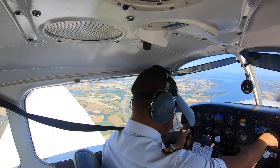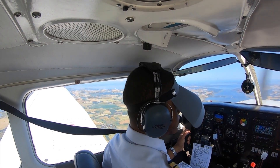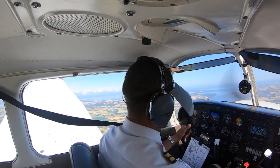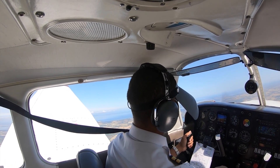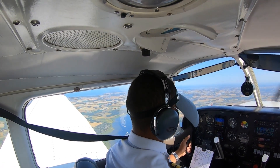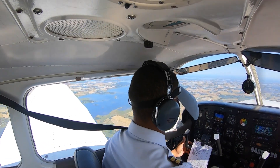Oscar Echo Bravo, turn right now, navigation towards the next waypoint — turn right direct. So initially after departure we got what you call aviation vectors. Vectored means the controller is telling you a magnetic direction to fly. In this case, he told us to fly directly to the next point on my flight plan, which is what you see me doing on the little screen in the top right of the cockpit.